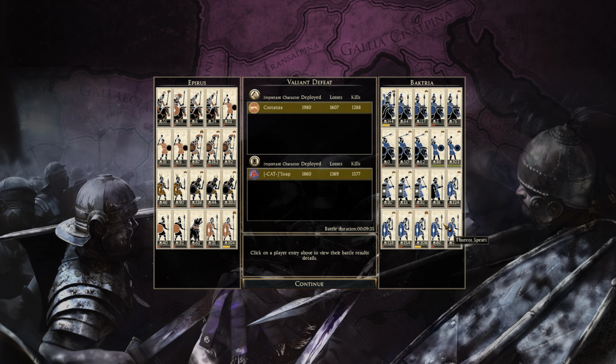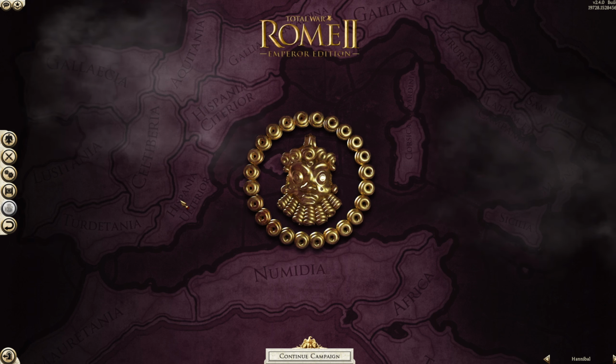So, like I said, interesting fight here between factions who kind of struggle with the infantry. Bactria can punch a very nice weight with its cavalry, though, and they ended up doing so. Epirus was not able to quite seal the deal here. So a couple of factions less often picked. Hope you all enjoyed that one.